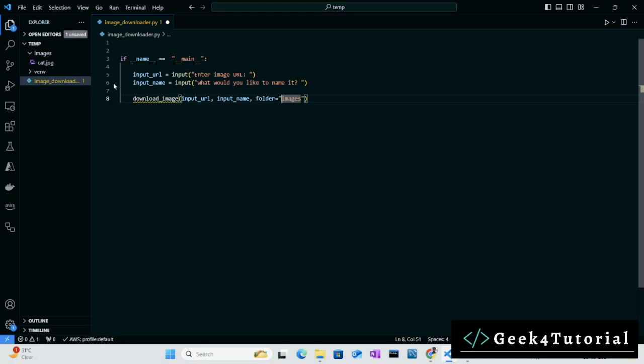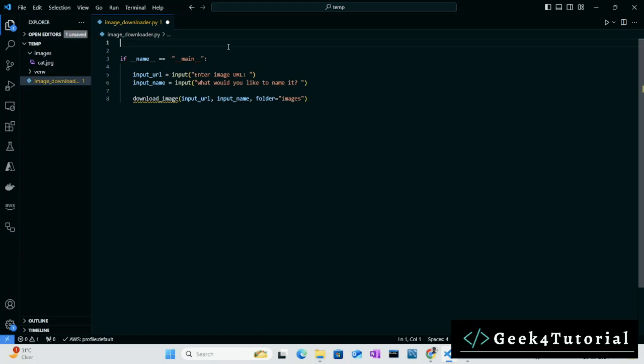Right now I have one images folder, where I will store the images that are downloaded from the web. Here you can give any name you want, and you can also get the folder name as an input from the user.